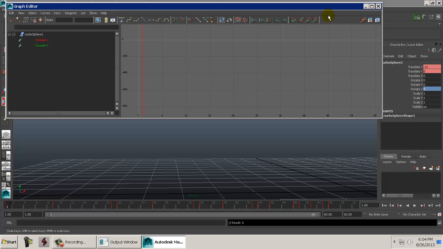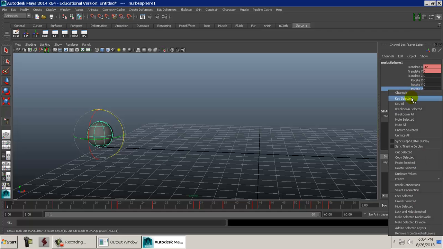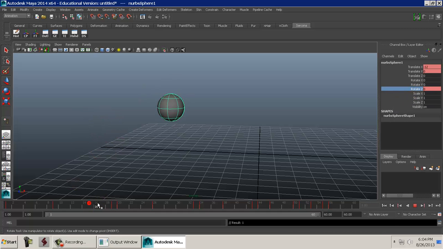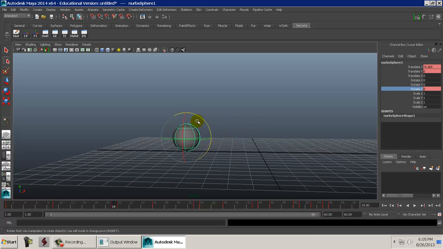we'll do this part together just so we can see it. All right. So we're going to go back to frame 1, and we're going to set a keyframe on the rotate Z. Key selected. Okay. So make sure you have your first key selected at frame 1. Rotate Z is at 0. Then we're going to go up until we hit the first hill, or the first hit. Okay. So we have two keyframes there. So we want to make sure we do this for the one, and we'll adjust it after for the other.